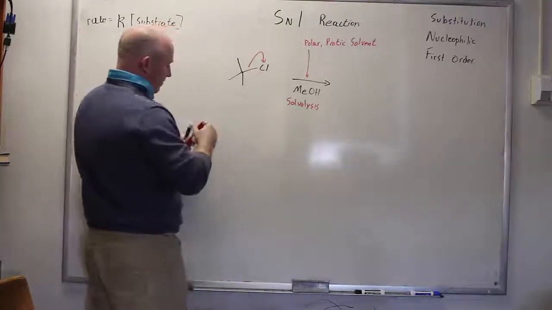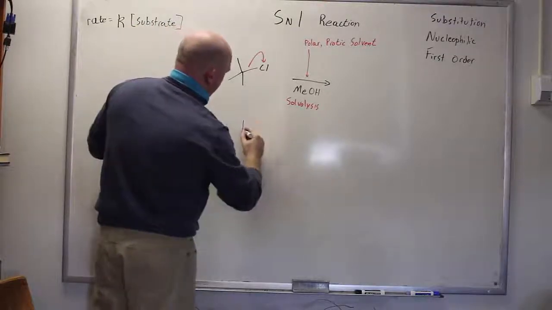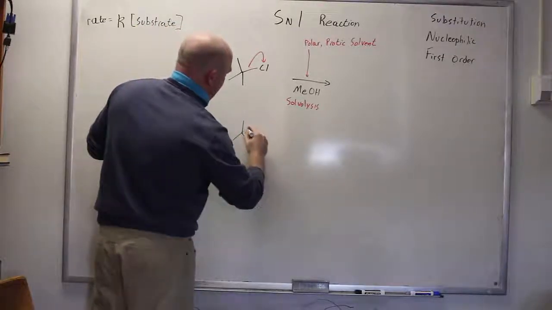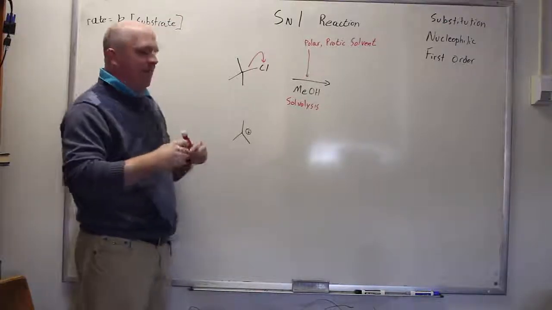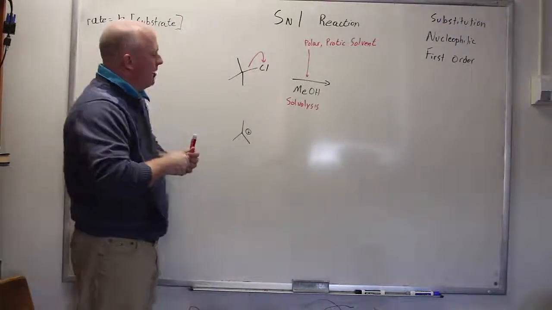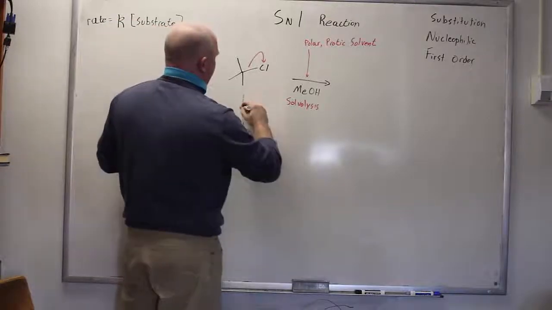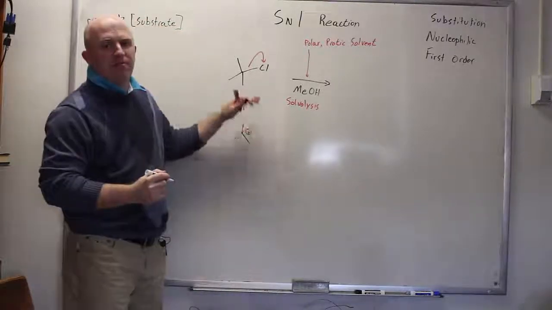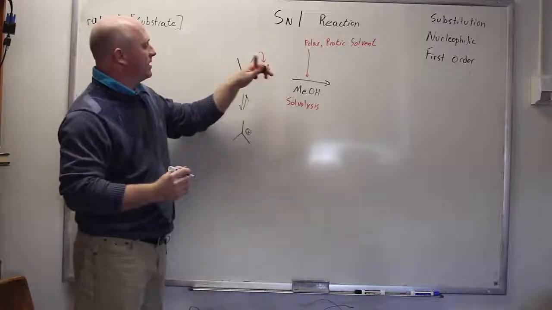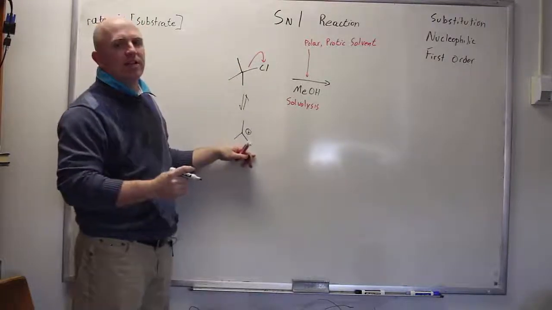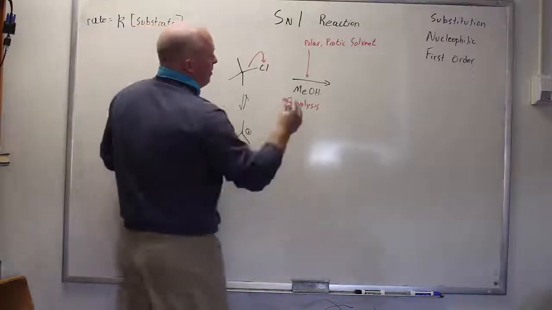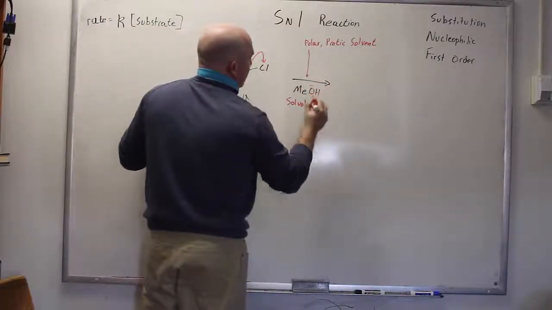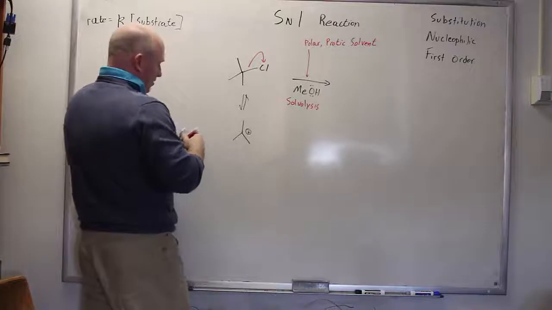The leaving group must leave. The result of this reaction, once again, is going to form a cation. This carbocation exists with some lifetime. That is to say, it sits there, it's relatively stable, it hangs out. In other words, you need to actually have a cation that's stable enough for this process to take place. The leaving group has to be good enough to leave. The cation that results has to be good enough to stick around for some lifetime. But once that carbocation has been formed, then your solvent may actually come by and make a bond to it.